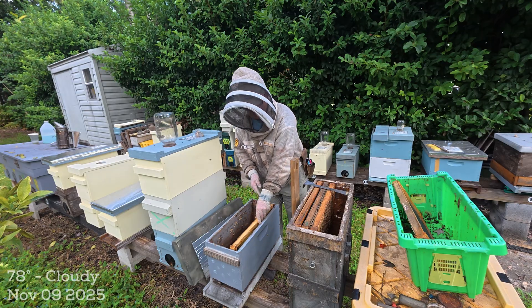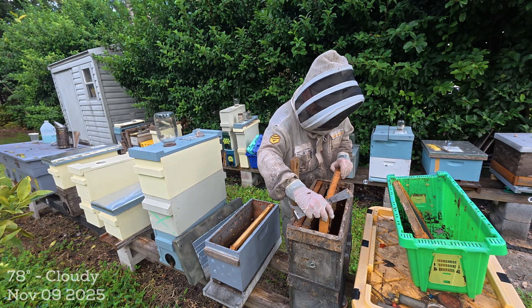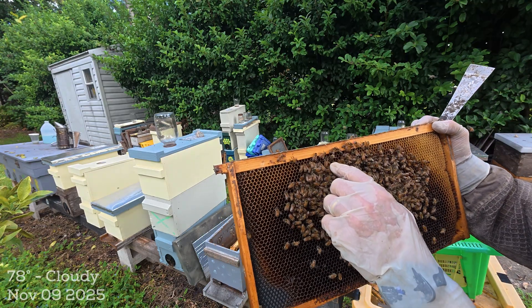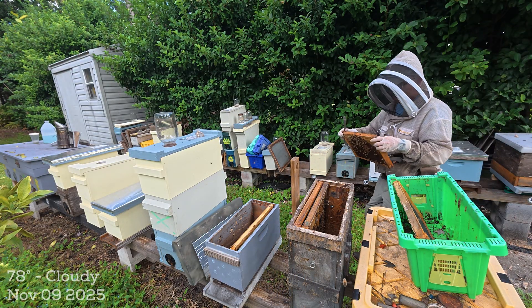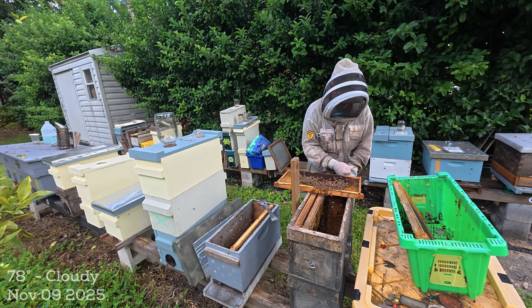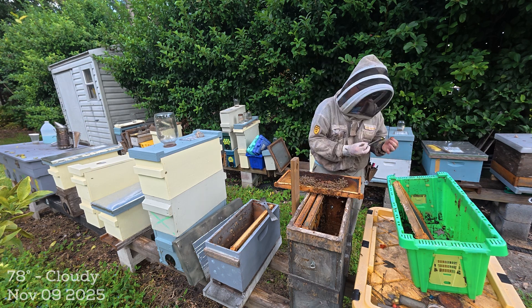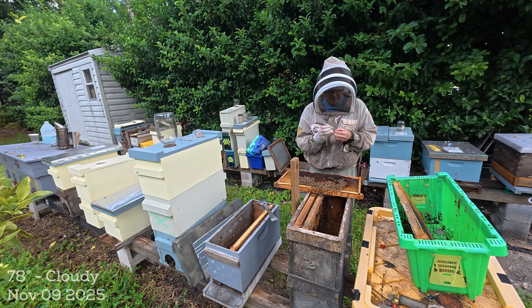Beetles everywhere — I need to get some beetle traps in here. I don't see the queen on that frame. Wait — something else is going on because I've got capped brood. And there's my queen — she's unmarked. So there's capped brood in here, which means what I saw yesterday looked like a swarm moving in, but maybe it was a failed abscond with just a little bit of capped brood. All right, let me get a mark on her. I usually grab the wings with a gloved hand but I have to hold the legs with an ungloved hand. I don't know what her mite resistance is, but she's going to get them through winter — can't make any queens now. It's a tiny little colony that has the will to live, so we'll solve the queen problem in the spring.